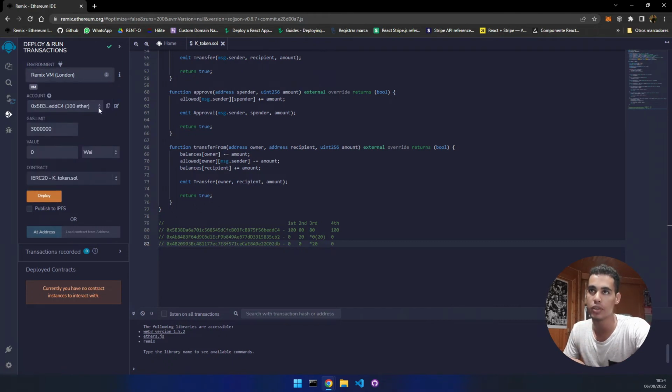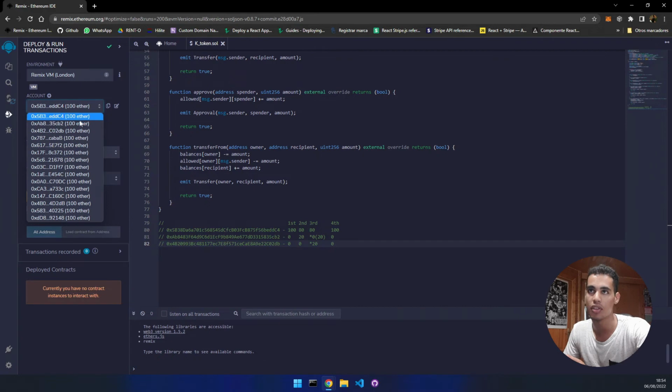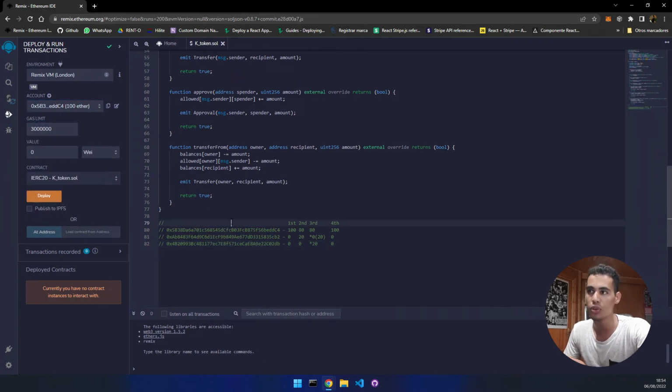For example, this first one, we have here these three first directions. So what I'm going to do is that first of all, I'm going to deploy the contract, and the person who deploys the contract has the initial supply, which is going to be 100 tokens. Then I'm going to send this other person 20 tokens. Okay.